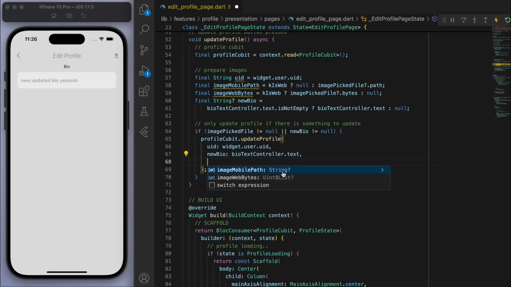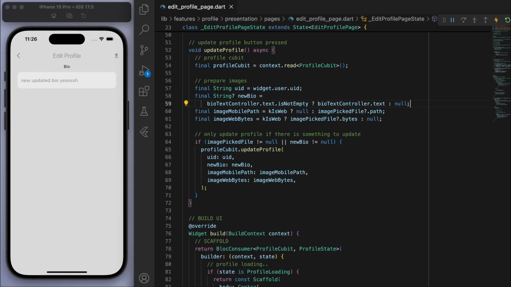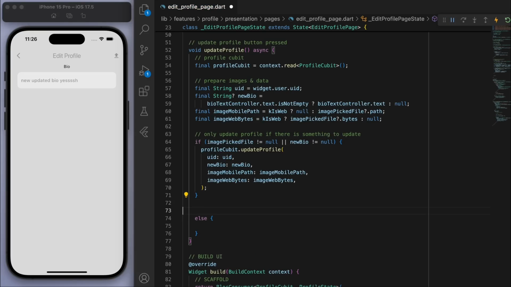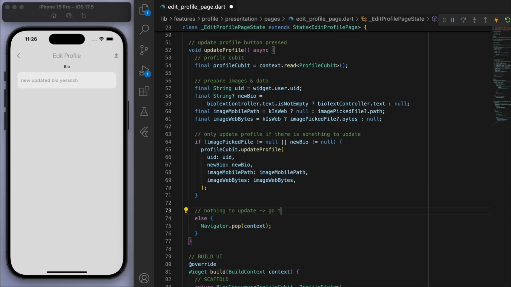And then we can pass through all the information to our profile cubit to update the profile. Beautiful. Cool, and then at the end of this, just do a quick else and pop this page. This means there's nothing to update, so we'll just go to the previous page.